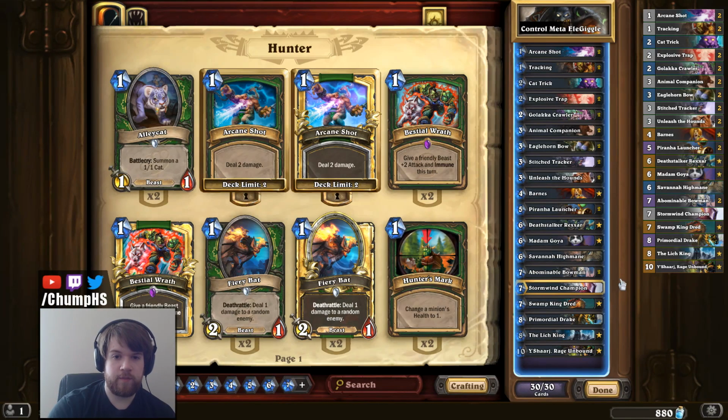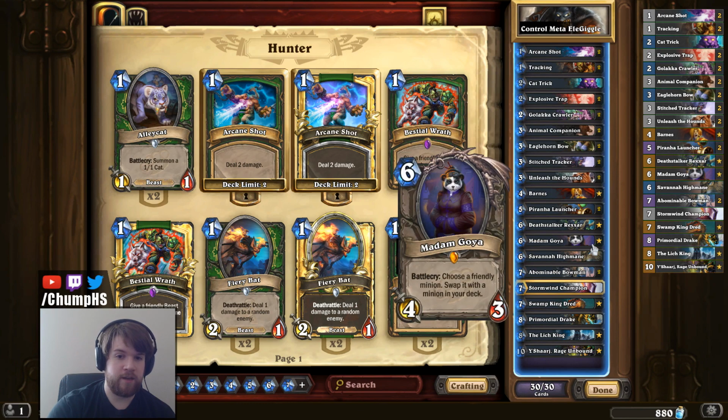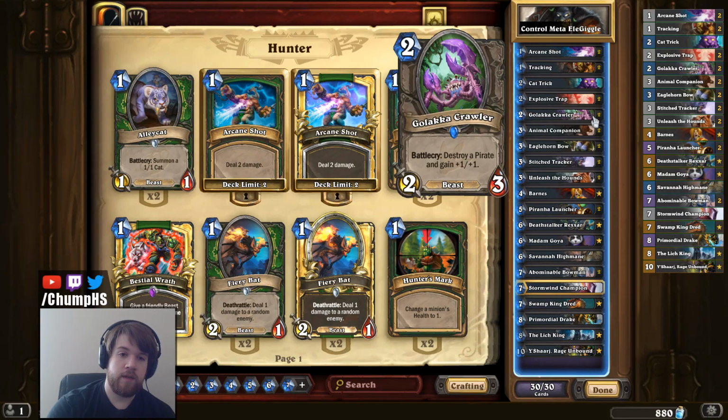Another new addition from Knights of the Frozen Throne is Stitch Tracker. It's a really bad hit off Barnes, it's a bad hit off Goya, but it also helps find Barnes and it helps find Goya. So I think overall it probably makes the deck more consistent. And it's also really good with Galaka Crawler. And it turns out that Galaka Crawler is probably just like the best card in the game right now.